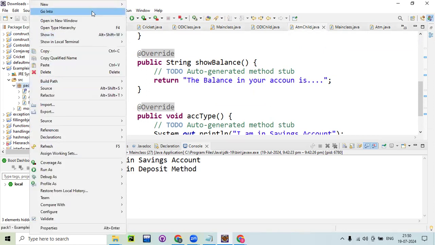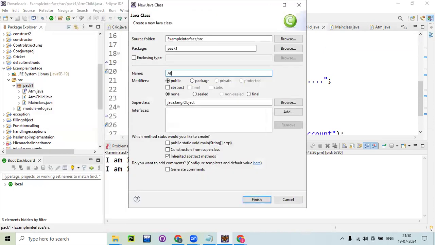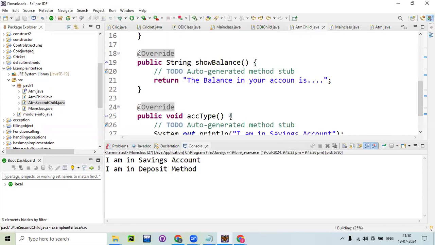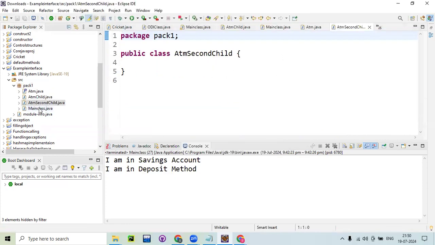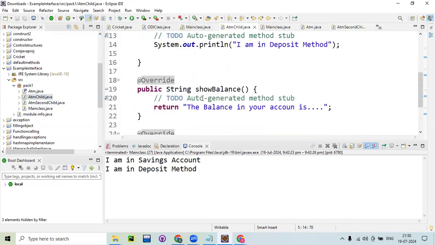Okay, so new class ATM second child. Guys, don't take the name seriously. I'm just giving random names, whatever comes to my mind at that point. It might have a meaning or not, I don't know.